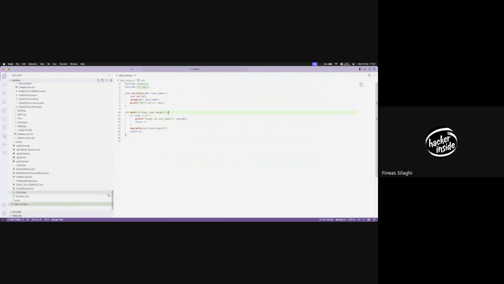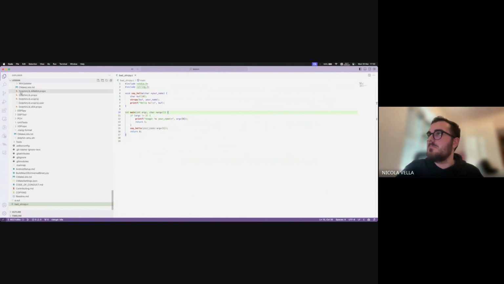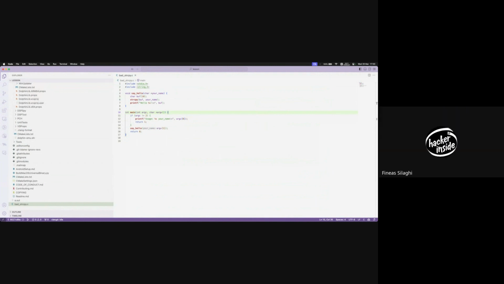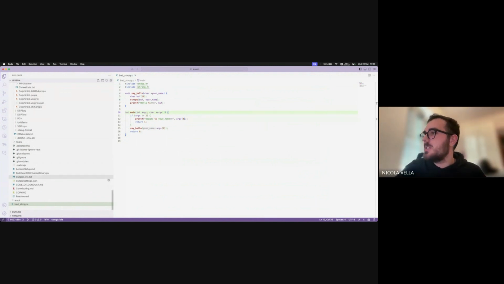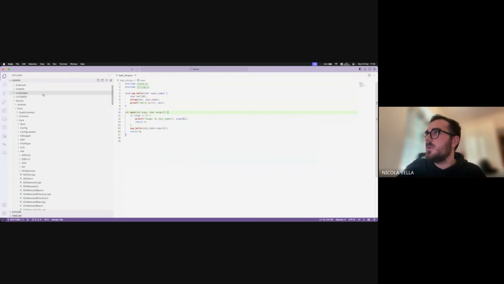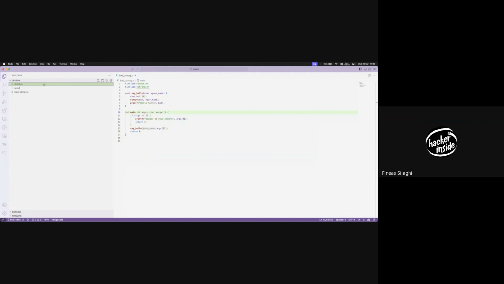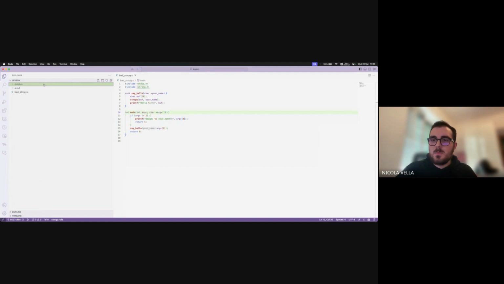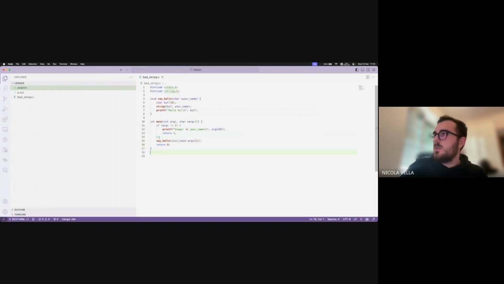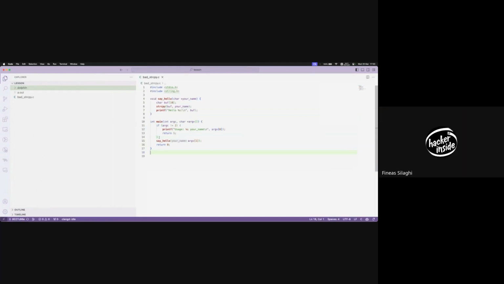Like I said before, the grep trick. For example, here I'm going to show you a real code base, which is from the Dolphin emulator, a Wii emulator written in C++.